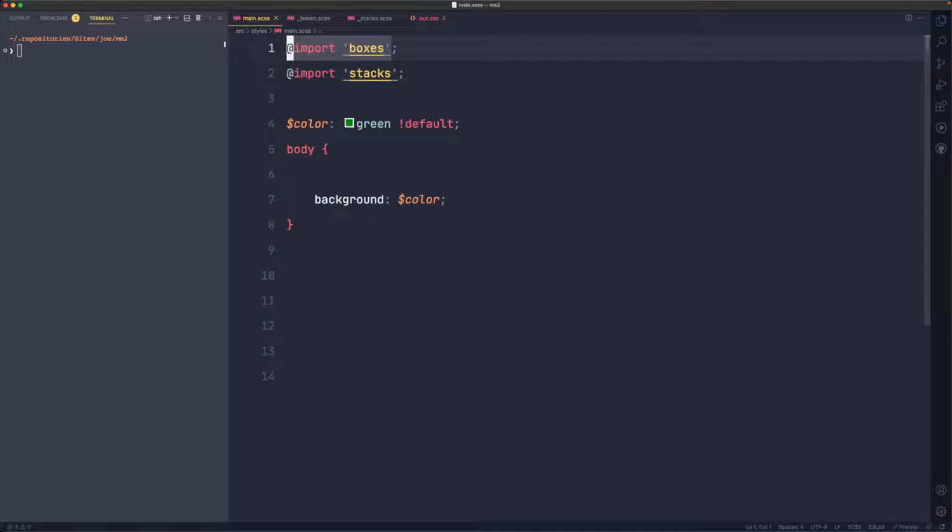I said before, it's a copy and paste. So I want to look at this code real quick and see where some pitfalls can come into play. I have these 2 statements up here: import boxes, import stacks, and then I have a color and a body that is using this color. So if this were a multiple choice test that I was giving to some of my students, I would ask the question, what color is the background on here right now? And if this is all you saw, there would have to be an answer. It would probably be something like A, I don't know, B, green, C, purple, D, none of the above.